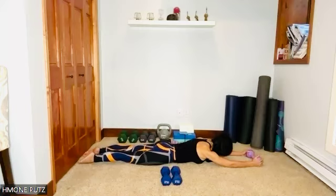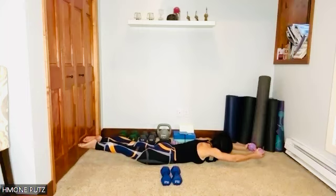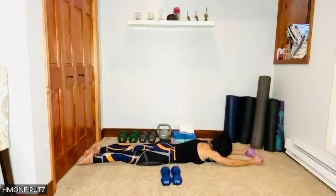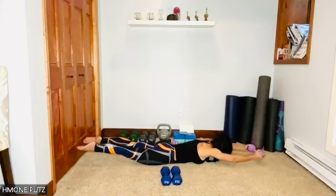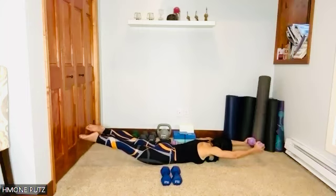One count lift, and then four counts, slowly come back down. Four. And then slowly, slowly come four counts down. Okay, keep going. Lift, one count.